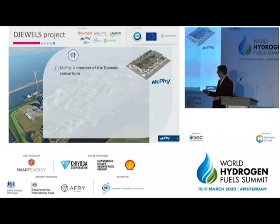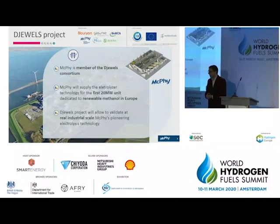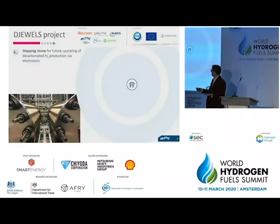We will engineer and deliver the complete 20 megawatt unit, which is dedicated to renewable methanol. This morning we saw the hydrogen pipe and the connection between the electrolyzer and the methanol synthesis loop on site. This is very important — not only for us — because this will be the first 20 megawatt unit for a real industrial application of renewable methanol in Europe. It is truly a stepping stone for scaling up the electrolyzer business in Europe for heavy industry.